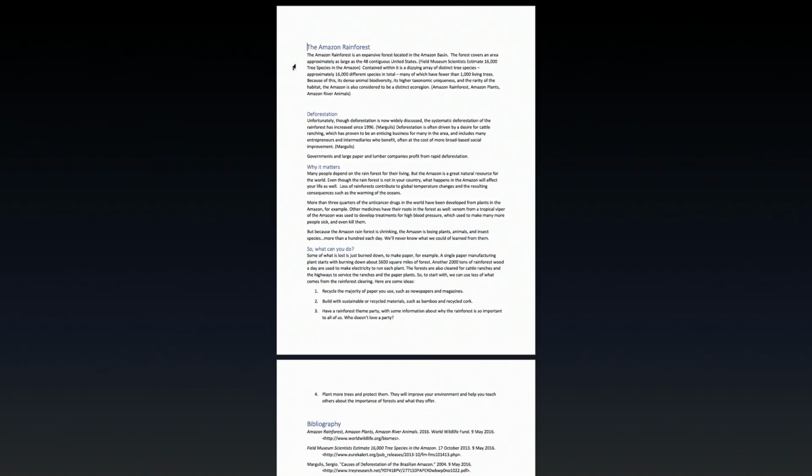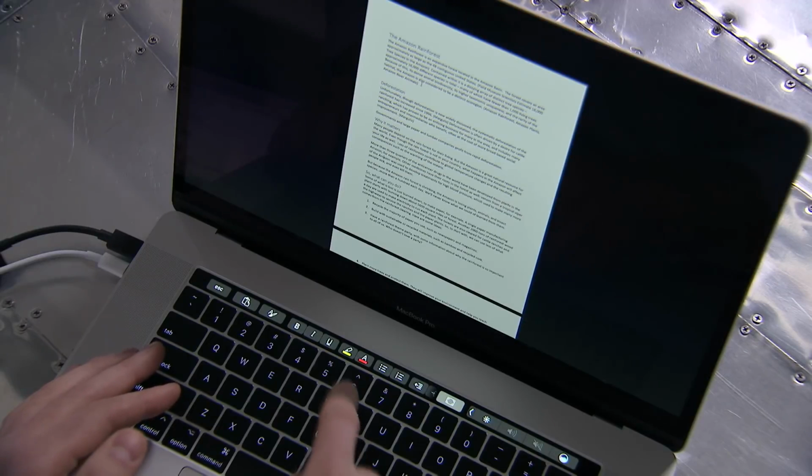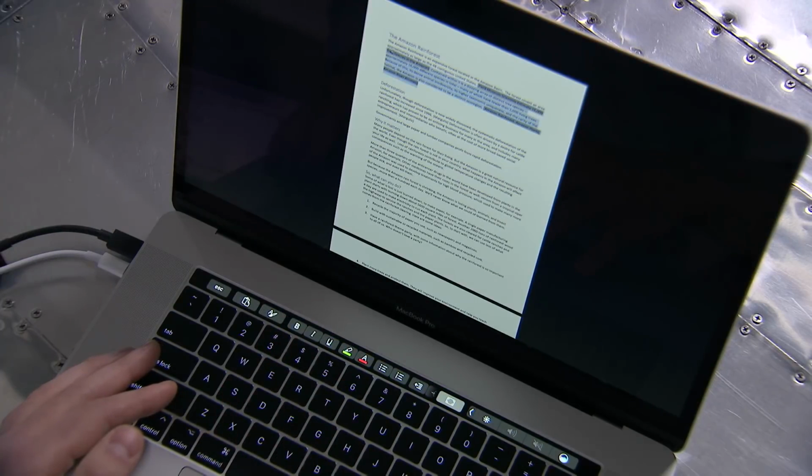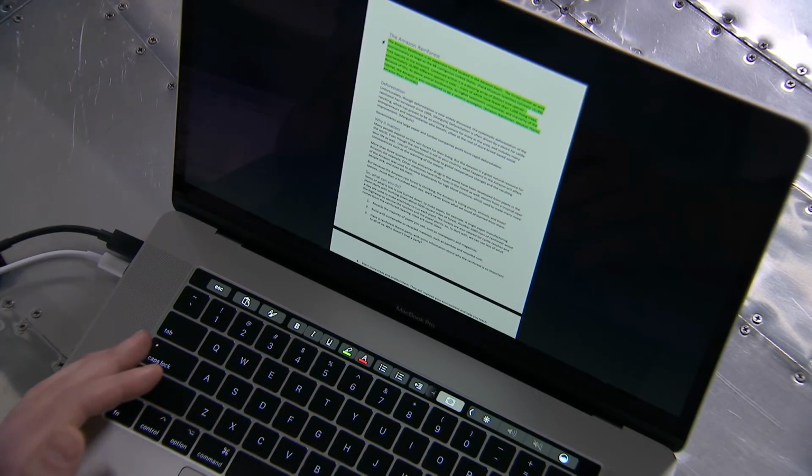That's exactly right. And you notice even the ribbon is gone on top, but with the unique touch bar, we can still do some light editing right here in the document. For example, on top, I can pick out our highlighter. I'm going to select the green color here. And now I can use the touchpad to just grab this whole paragraph, make it green, make it feel real important and easy to go.